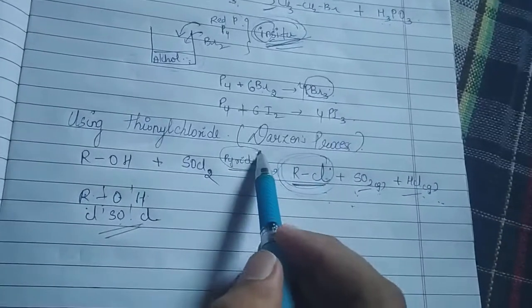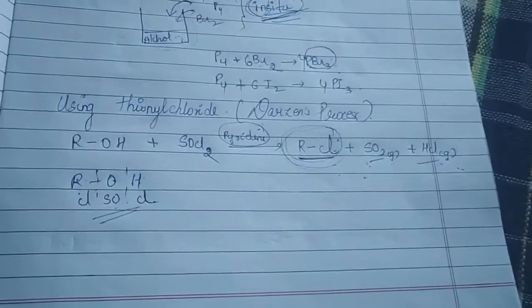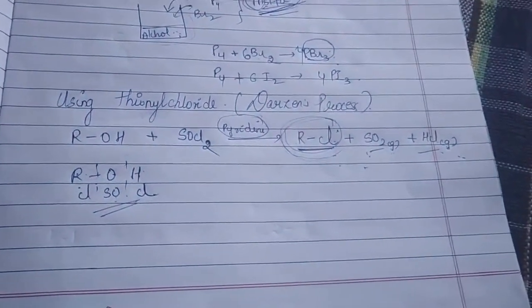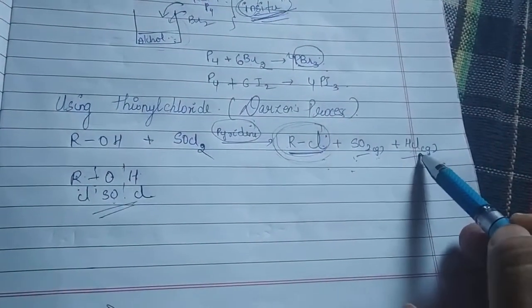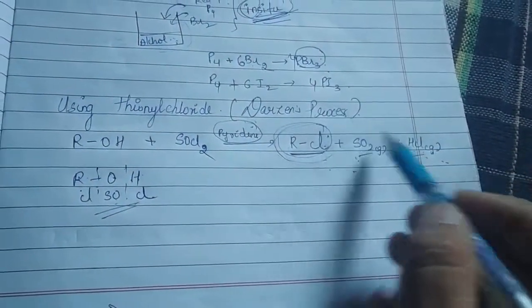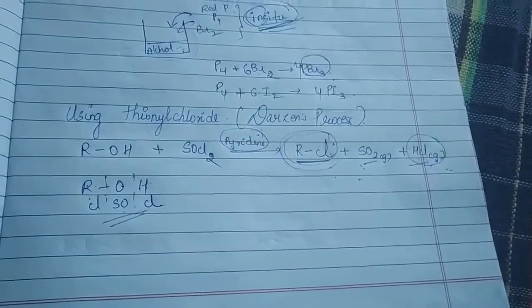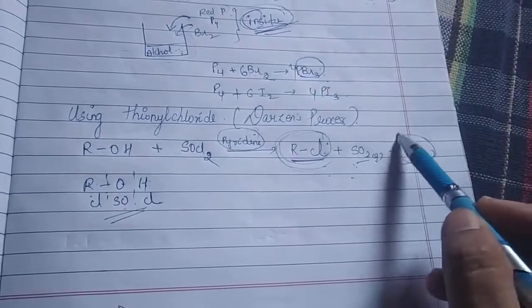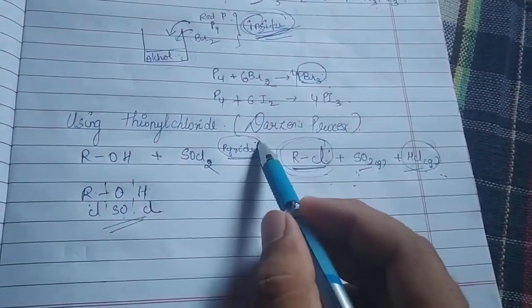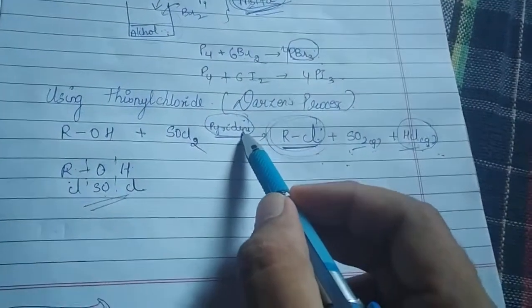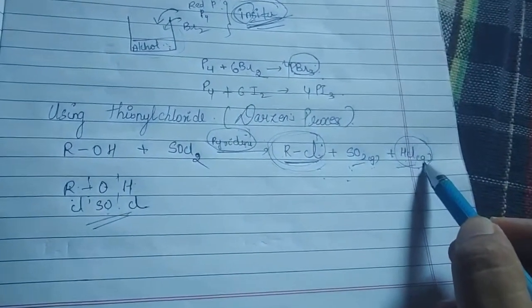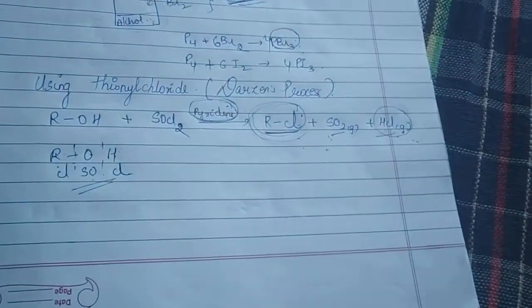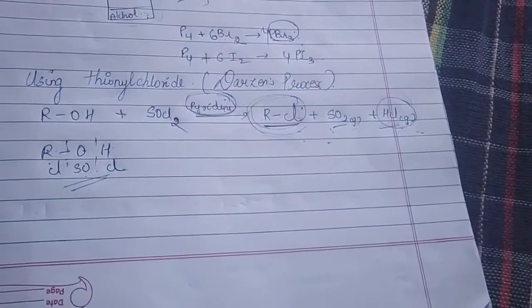Now the question arises: why did I use this pyridine over here? Remember, the HCl which will be formed is highly acidic in nature. Right? It is highly acidic in nature, and pyridine is a base. So in order to neutralize the strength of the acid, even though they are gaseous, they will be acting as an acid itself. So in order to reduce its acidic strength, we are making use of pyridine. Since pyridine is a base, it will easily neutralize your HCl. That is the reason in the Darzen's process we are making use of pyridine. One of the major important things which has to be kept in your mind.